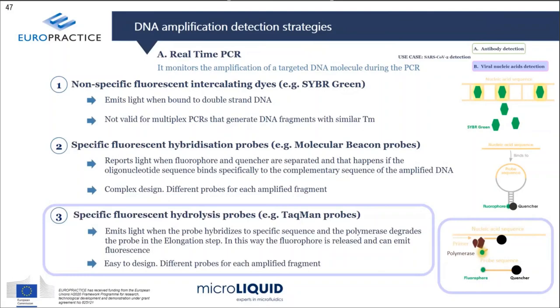Or what are called TaqMan probes, which could be, for example, the one of choice for these applications. A TaqMan probe is a molecule that puts together a fluorophore and a quencher, and it can again be applied to match directly to the DNA that we want to detect, if it is amplified. Then, as the polymerase chain reaction goes through it, it breaks this molecule, and the fluorophore is again free, so that the light coming out of this molecule is available for optical detection by the point of care system.